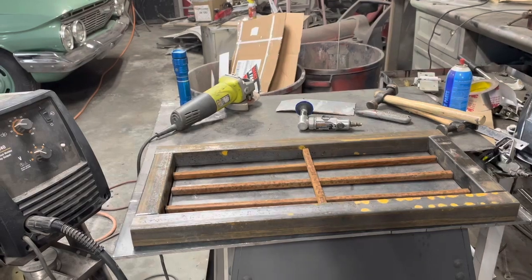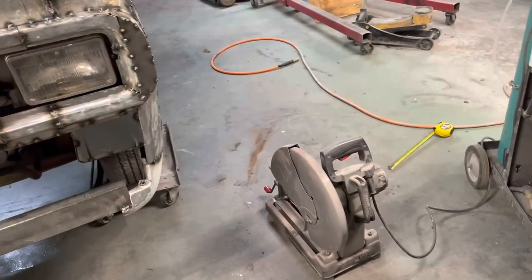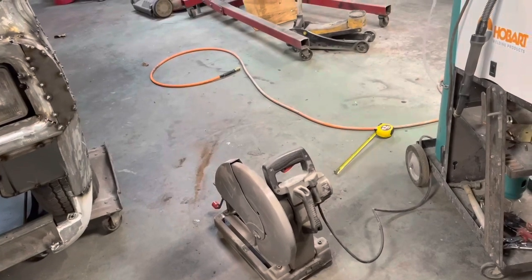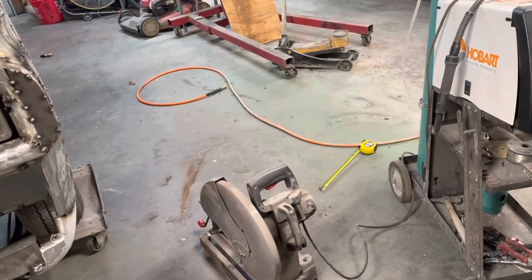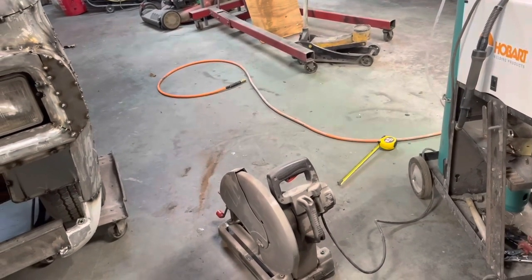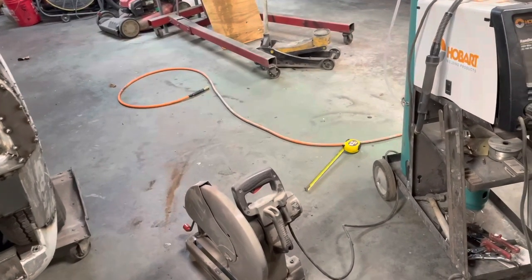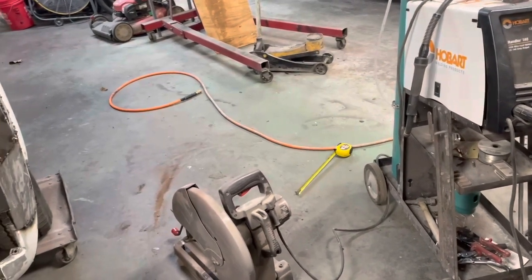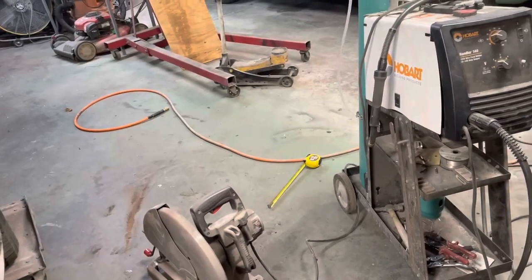Tell you what, I'd break out the old chop saw. I really don't like that thing because one, it's screaming loud, and two, that thing seemed to generate a ton of grinding dust. I think maybe I just need a different wheel for it. So it's a 14 inch chop saw. If anybody knows of any kind of grinding wheel for metal you can put in there, or cutoff wheel that is a little more dust free, just use that thing a few times and it's like everywhere in here. So all right, anyway, back to this.